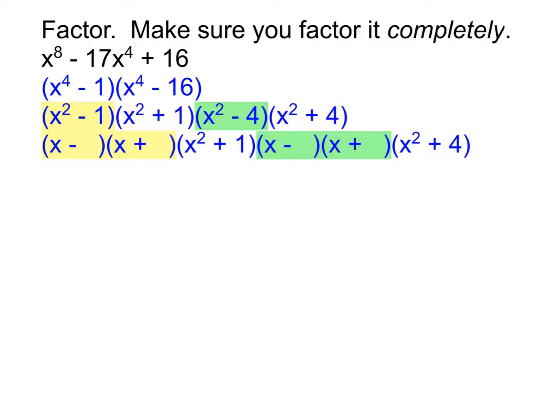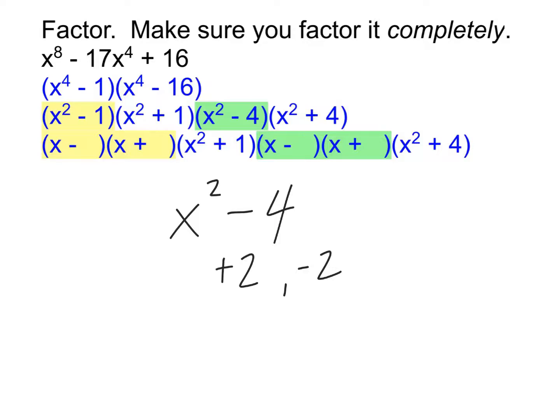Now I want to remind you why they do not factor when they're a plus. The only way that I can end up with two terms, x squared and a number, the only way that I can actually factor that is if it's a minus, because there's no x term in the middle here. That means it's a 0x. That means we're adding to 0. But the only way to add to 0 is a positive and a negative of the same number. But a positive times a negative will always give us a negative, so it's impossible if it's a plus.